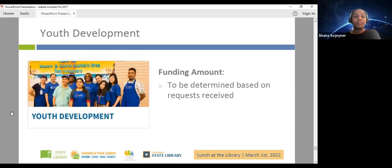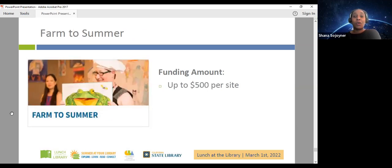Next slide. We also have youth development funds to provide teens with workforce readiness skills while assisting with the Lunch at the Library program. Funding amounts for this opportunity will be determined based on the requests received. Libraries planning to incorporate youth development programs into their Lunch at the Library plans will be asked to provide a funding request amount, a description of your youth development program, and how you plan to spend the youth development program funds.